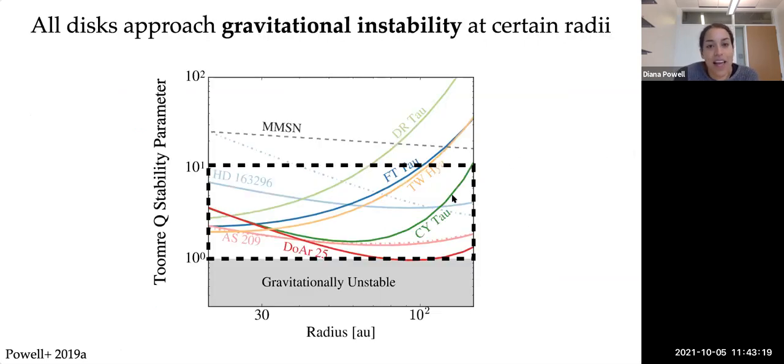Okay. And so here I'm plotting the Toomre Q stability parameter as a function of radius in the outer disk. A Toomre Q parameter less than approximately 1 is where you would start gravitationally collapsing under your own self-gravity. All the disks in my sample are stable to gravitational collapse, except for one disk which approaches the limit of Toomre Q stability. And interestingly, that disk's morphology also shows some indications of gravitational instability in high-resolution images. But note that all of the disks in our sample have low Q values at certain radii.